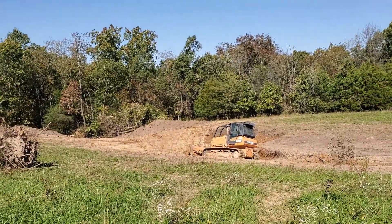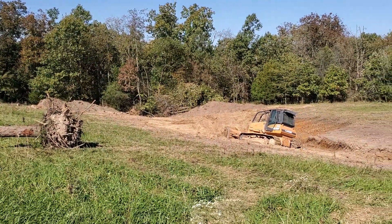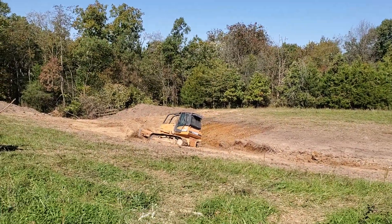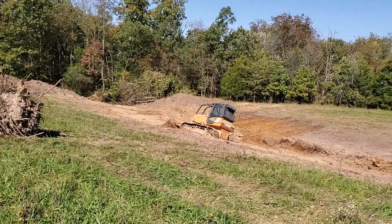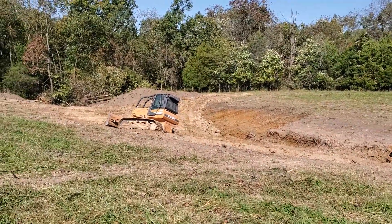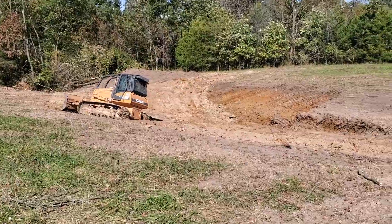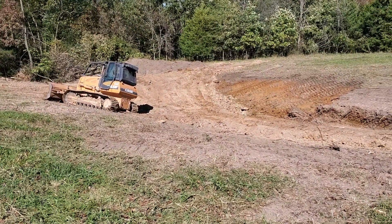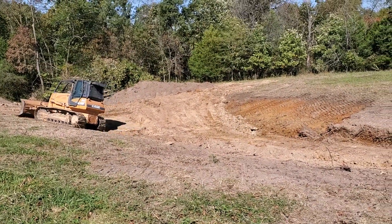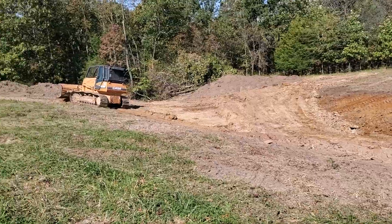Right now he's pushing up a good old-fashioned yellow clay, which we're very fortunate to have. A lot of people don't care too much for clay, but it does make a good pond. Somebody asked the other day about bentonite — we use bentonite to seal ponds sometimes, but if you get a good seal on that dam you don't need bentonite to hold water. There are areas of the country with a lot of rock and sand where that could be an issue, but we don't usually have that problem here.